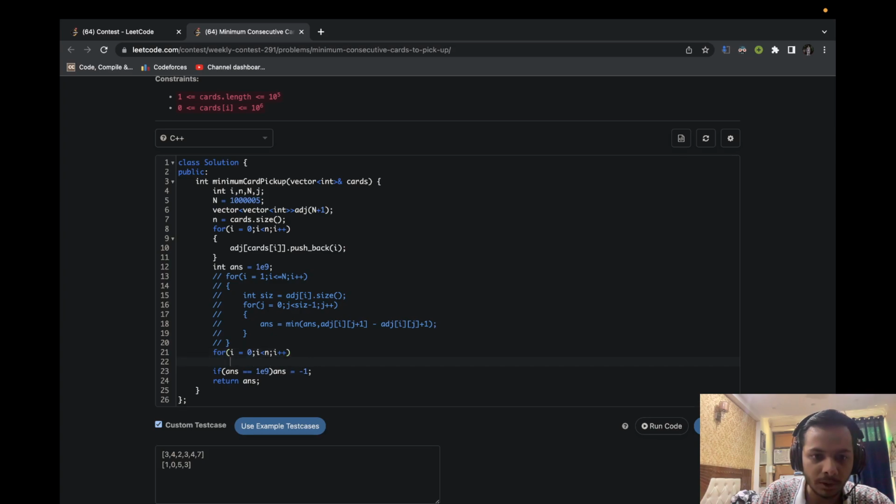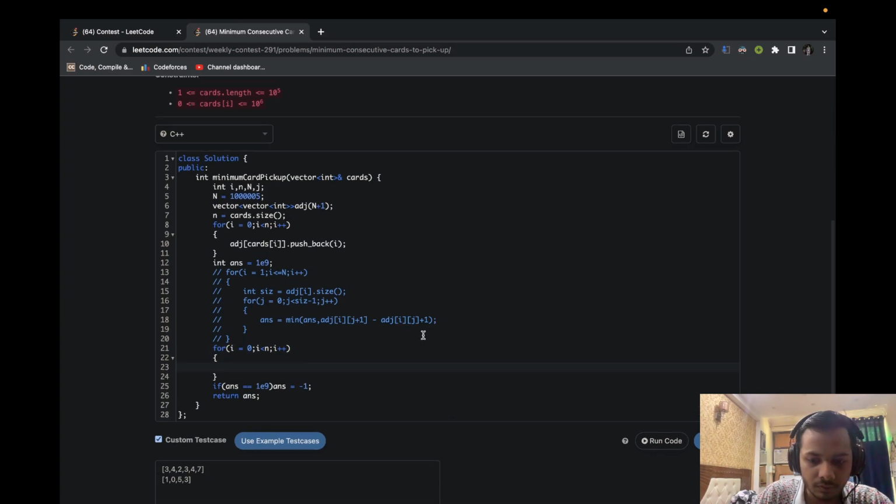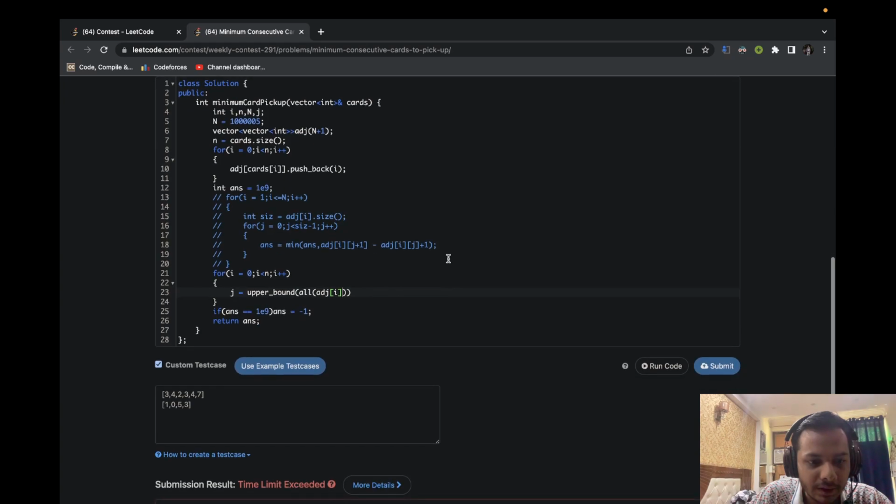So let's try to use binary search. I mean, this also has kind of the same time complexity, but I don't see any reason why we should get a TLE here.